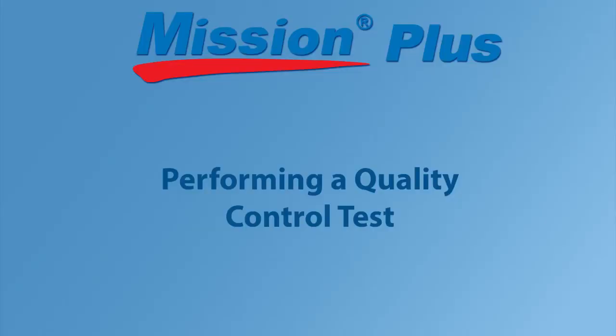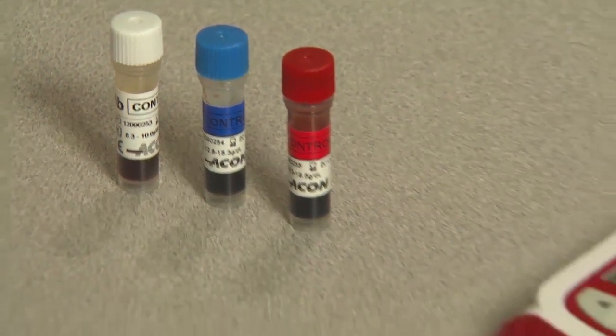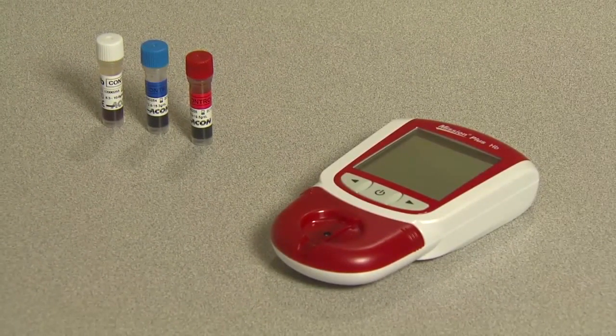Performing a quality control test. A quality control test is performed to ensure that the test device or test strip and the meter are working together properly and that you are performing the test correctly. Mission HB hemoglobin control solution testing is performed in a very similar manner to blood tests using the Mission HB hemoglobin control solutions instead of blood.